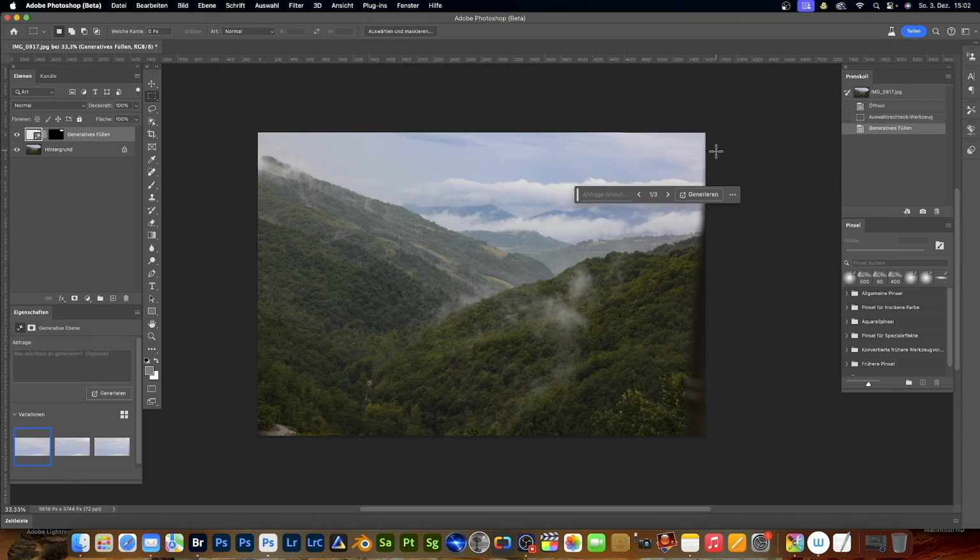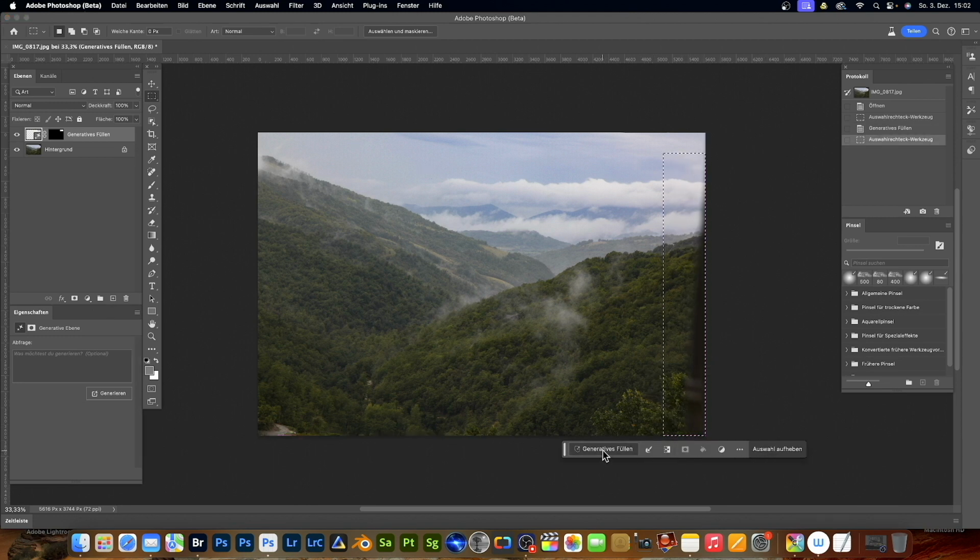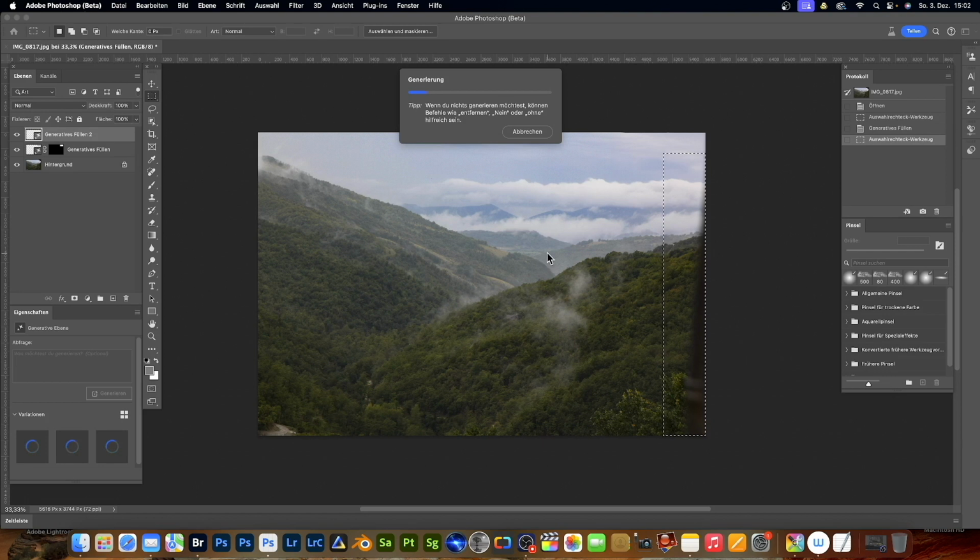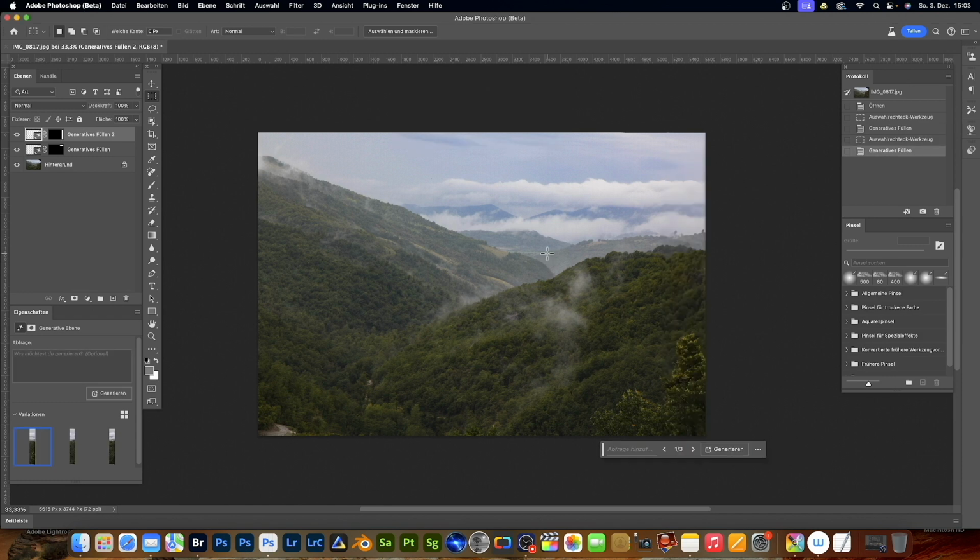The whole thing obviously takes a bit of time. And then I will also remove the other element again with generative fill. Then we have prepared the image as far as possible and removed all disturbing elements. So 3, 2, 1, there we have it.